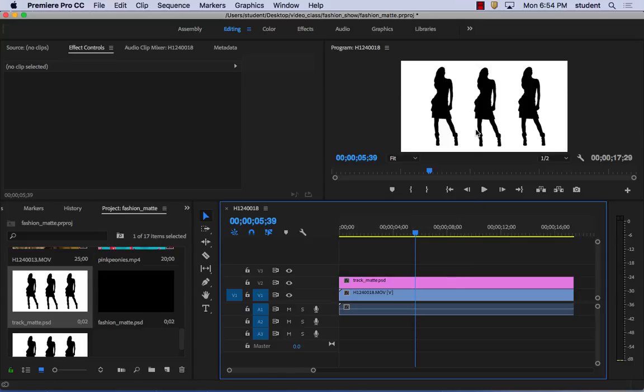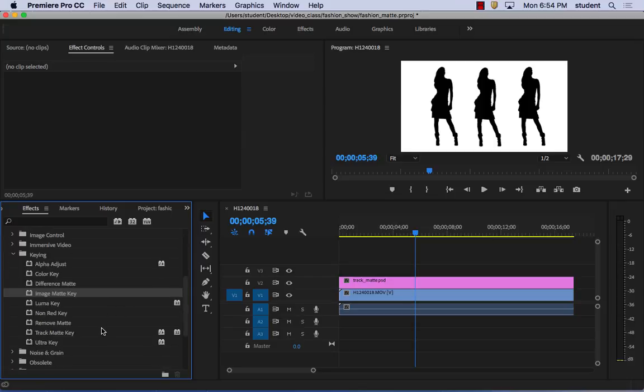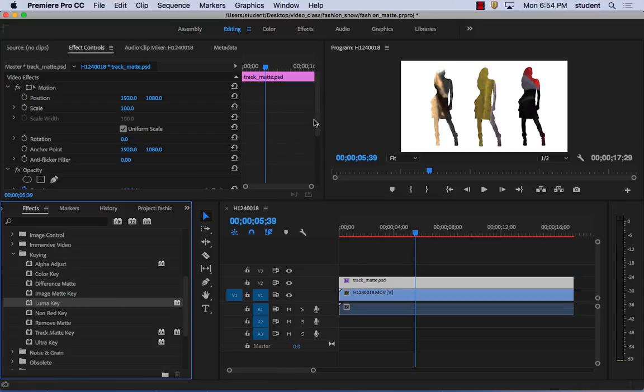Then we would use something called Luma Mat. So I'm going off a little bit of my discussion here. Again, let's go under Effects. And this one is going to be called Luma Mat. L-U-M-A. Let's try this. Oh, that didn't show up. Luma Mat. Let me see. They might have got rid of it. All the mats are located underneath keying. And we want, what did I say? Ultra Key. Luma Key, maybe. Let's see if that one works. Oh, yeah, there you go.